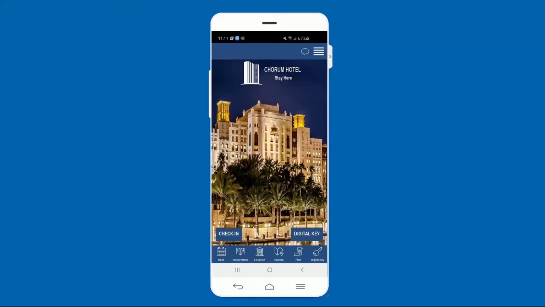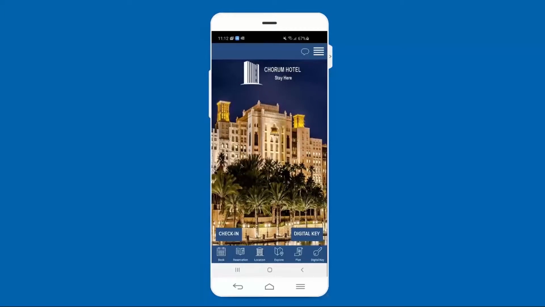Today we're going to look at Chorum Mobile and the functionality that's available on either an Android device or an Apple device. You'll notice the layout with icons across the bottom. The layout of this particular integration can be fit to your needs. It doesn't have to be what we're looking at. There are several different templates you can use. What I want to do is run across the items across the bottom.